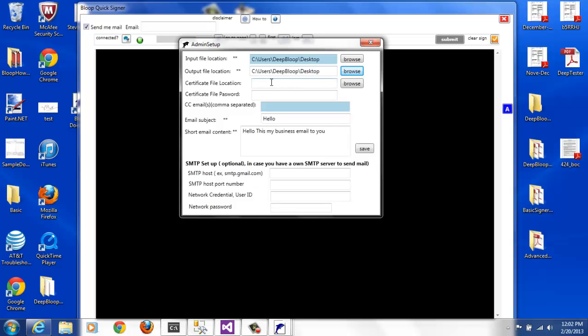The third box is optional. It is where you would browse for the location of the certificate file and the password to be entered for that file. Now, what is a certificate file and why do we need that? We need a certificate file that ends with an extension of .pfx to do a digital signature on top of the electronic signature.